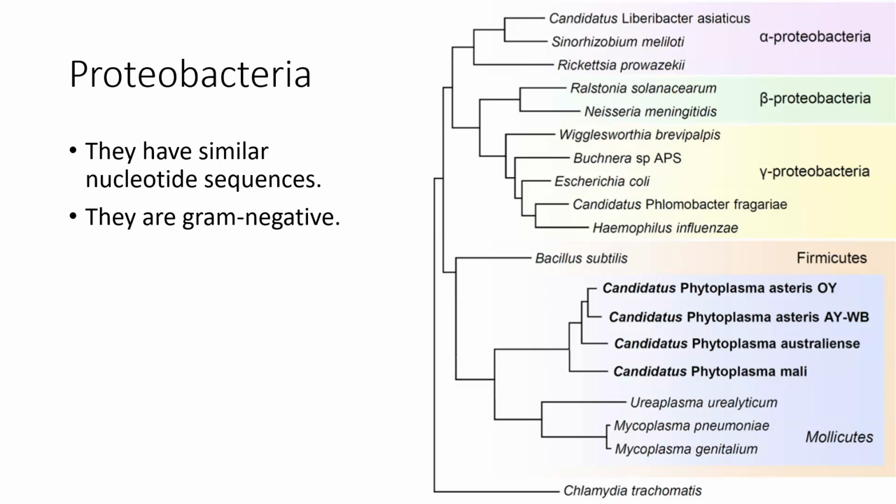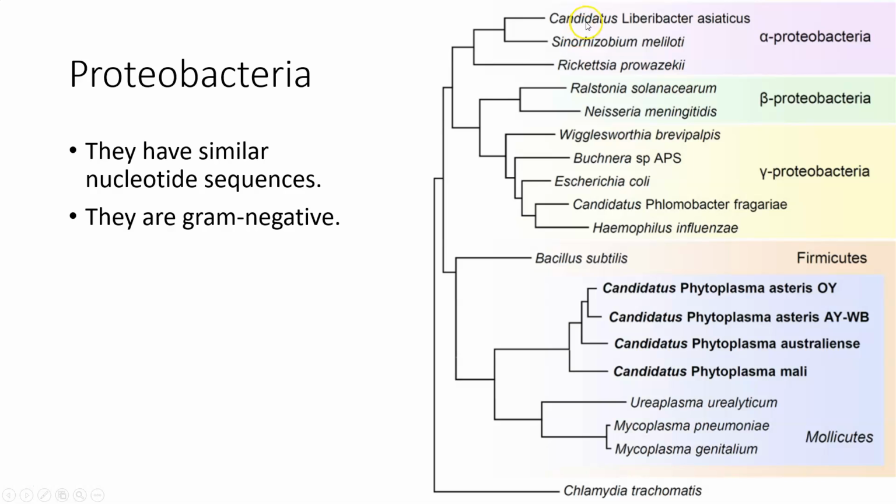Anytime we try to edit the taxonomic rankings, we create a phylogenetic tree, usually using some type of nucleotide sequence at this point. This is a representative phylogenetic tree for the Proteobacteria, which is a gram-negative group. What I want to point out on this slide, and I'm going to mention again on the next slide, is that when you've got 2 species that share a branch, that means they are pretty closely related to each other. The closer the branches, the more closely related. The farther apart the branches are, the more distantly related the species are.